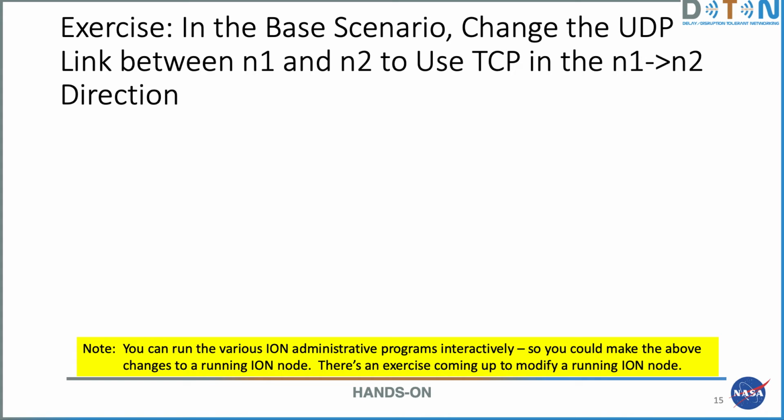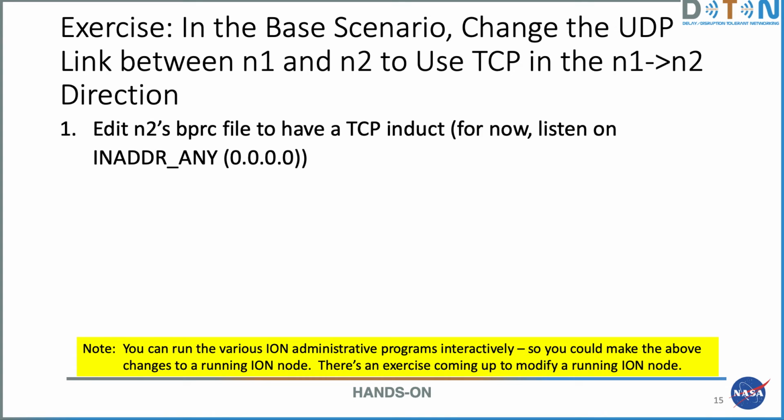So we could make these changes to a running node by using the command line interface. We'll do some work with the command line interface later. But for now, I think what we'll try to do is just get everything running by changing the config files. That way, if things don't work, you can stop and restart and know where you are. If you try to change things from the command line, if you ever get something messed up, then it can be hard to go and find that.